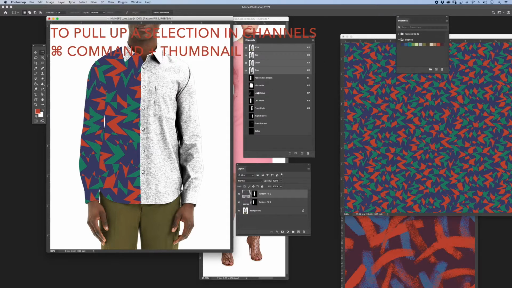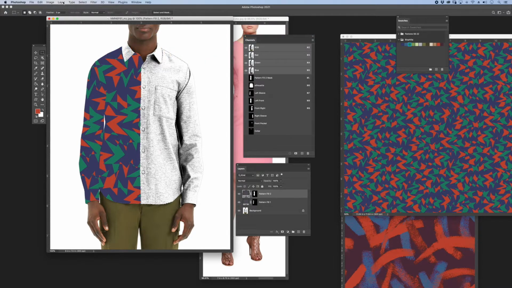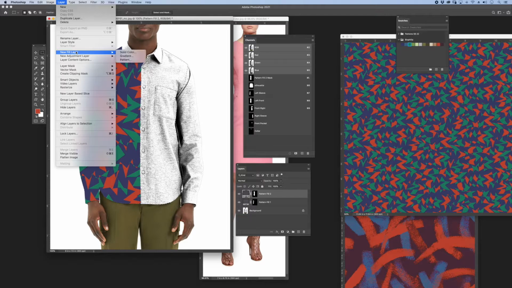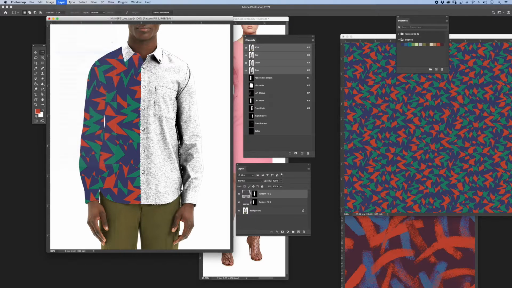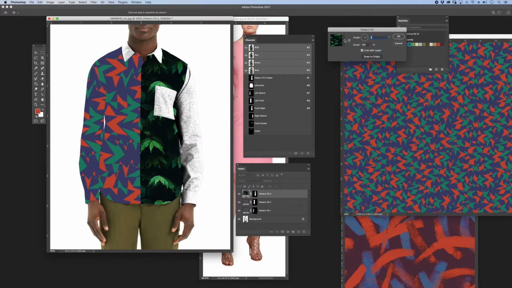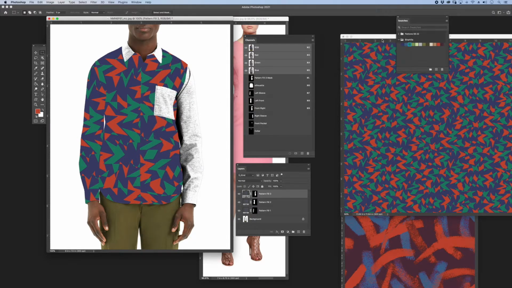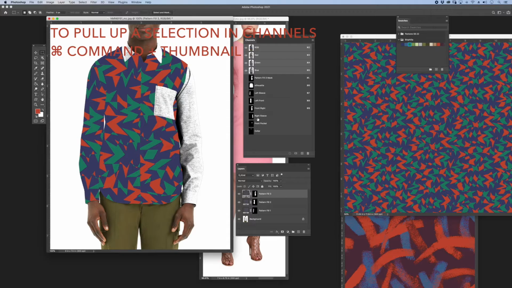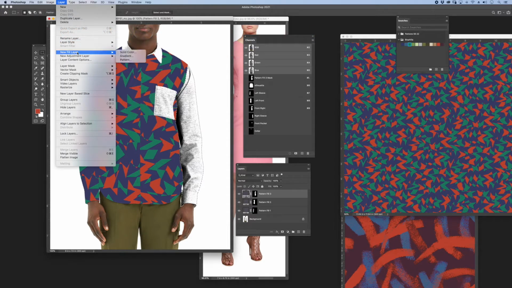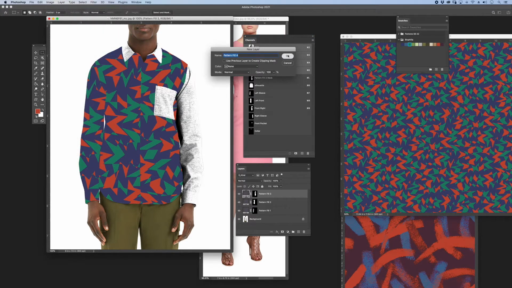I'll pull up the next panel, which will be the front right. I'm holding Command, clicking on the front right panel. I'll go to Layer, New Fill Layer, Pattern. Then I'll pull up the right sleeve. I'll hold Command, click on that thumbnail, and go to Layer, New Fill Layer, Pattern.